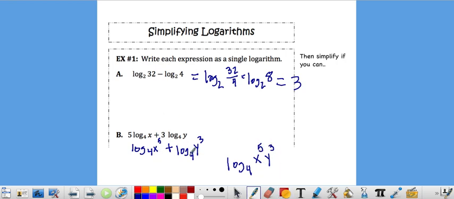So I know we did that in 2 steps, and I'm going to recommend doing these in multiple steps if you have to. It's really easy to get confused if you try to do everything at once. So power property first, we put the 5 up top, put the 3 up top, and then we combined the 2 from adding to multiplying.